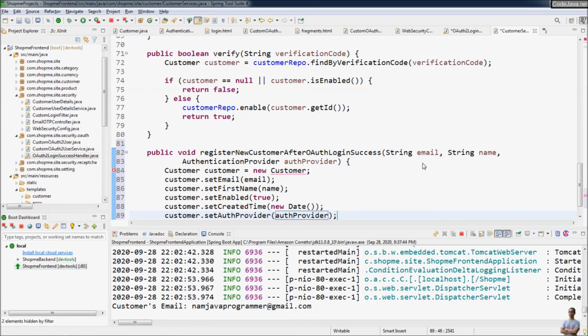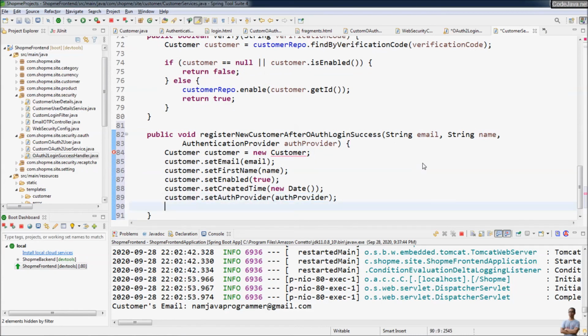That's it, and invoke the method of the customer repository to insert into the database: customer repo save customer object here. Okay.